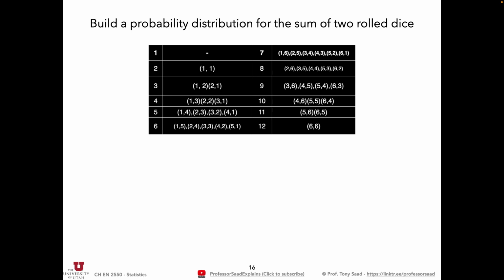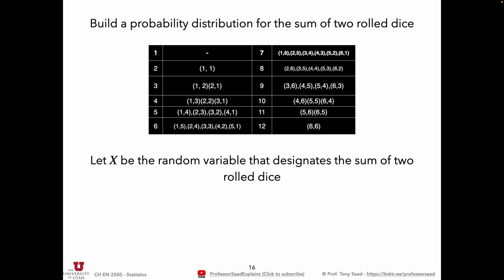So here, what would be my random variable? I'm already giving you a hint. I want to build a probability distribution for the sum of 2 rolled dice. So what would be my random variable? The sum, exactly. Okay, so we say, let x. Mathematicians have a lot of power. Let x be something, right? It's like, let there be light. It's just very out of this world, seriously. Physicists don't, well, they assume spherical chickens and stuff like that. So let x be the random variable that designates the sum of 2 rolled dice.